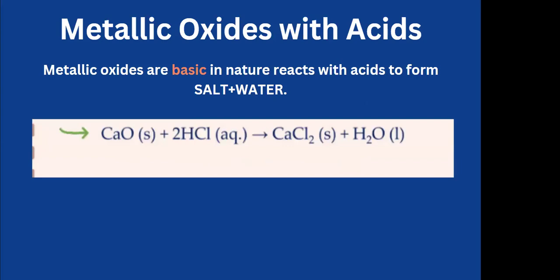This is the third part of our topic, salt. So can we conclude how salts are formed? Can we conclude through these two reactions how we can form a salt? When acids react with bases. Right. When acids react with bases, they neutralize each other's effect to form salt and water.